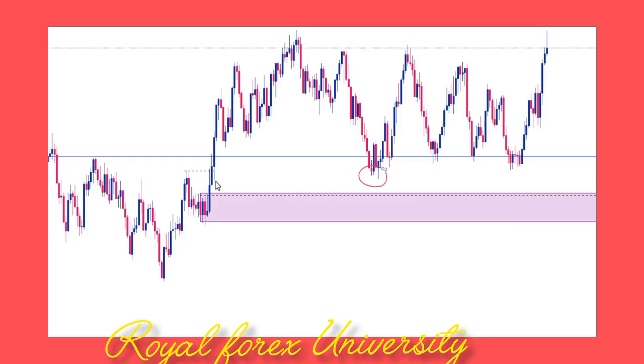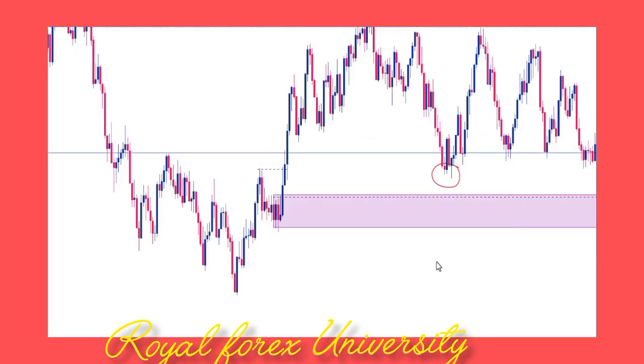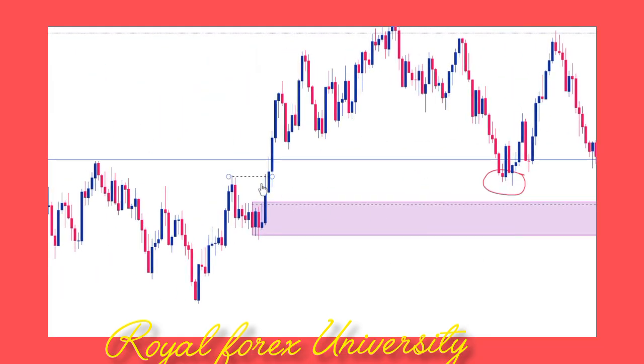This is the implied fair value gap. It touched that implied fair value gap. Implied fair value gap is simply something ICT taught. If you see this kind of price action, we don't have a fair value gap here because this one and this one have traded through each other. So you measure 50% of this wick, 50% of this, and put your line there, then 50% of that and 50% of the other wick. And that is your implied fair value gap, right somewhere around there.